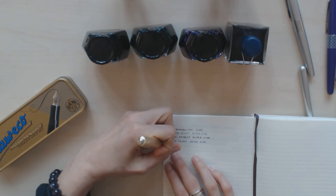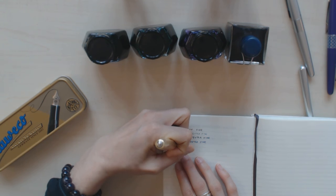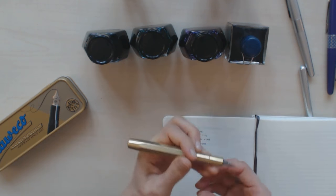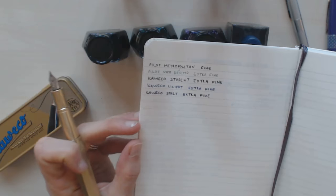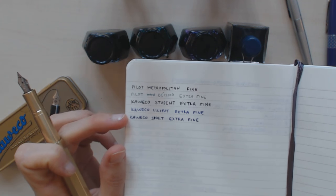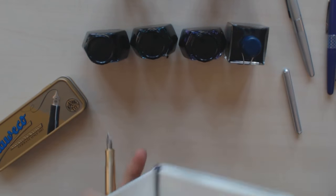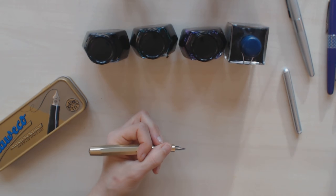It's the Kaweco Sport, extra fine. And again, it comes with the same cartridge, which I'm just going to use and then refill. So you can see all of my different Kawecos have basically the same line. It's the extra fine, which is much thicker than the Pilot Decimo extra fine, and then even thicker than the Pilot Metropolitan fine. So it just depends on how fine or thick of a line you want.